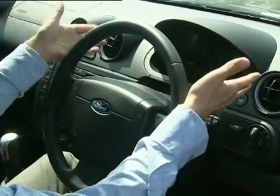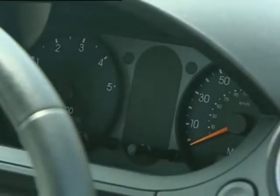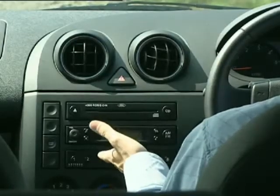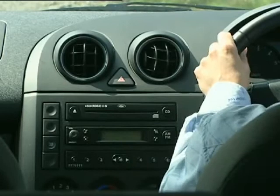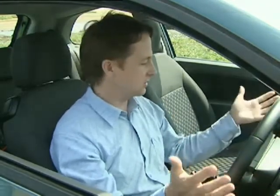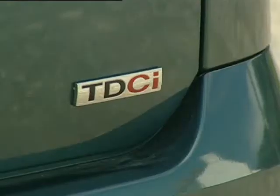Nice and clear instruments as ever. We always expect that from Ford. We've got it here too. We've got the speedo on the right. We've got the rev counter on the left. Very simple, very straightforward. Radio down here in the middle, it's a little bit blockish in design, not perhaps the most attractive, but it is effective. And everything else to hand, the instruments as ever, the wipers, the lights, the indicators, all very much to hand. So it's a very friendly driving environment, I'd say.